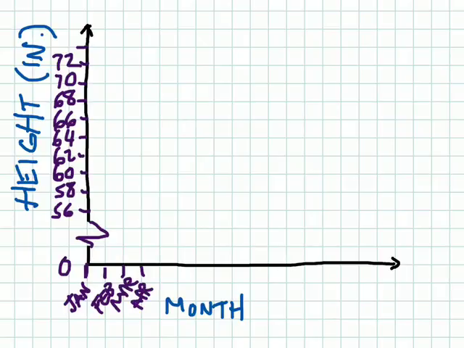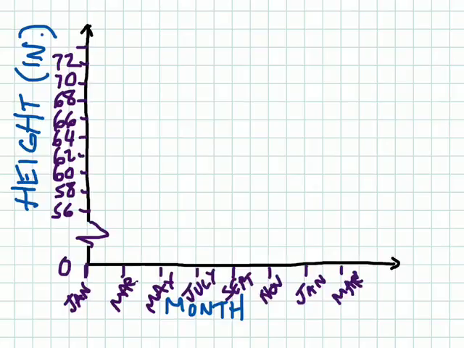I could also choose to skip a month in between. So like this, for example, I could space by two, skip a month in between: January, March, skip April, go straight to May. So long as the way I count is consistent and the spacing is consistent, it's all fine. So that might be how I set this up.